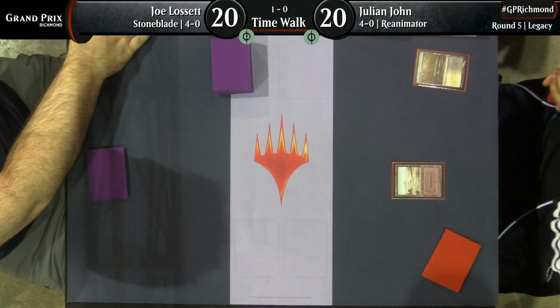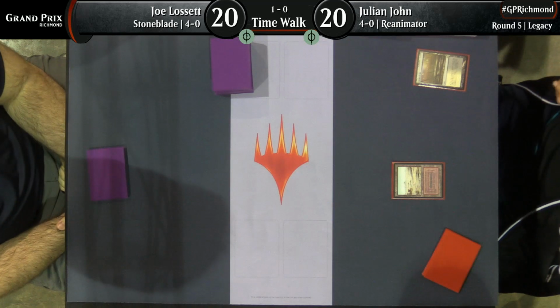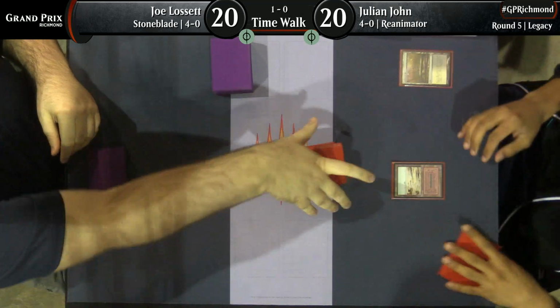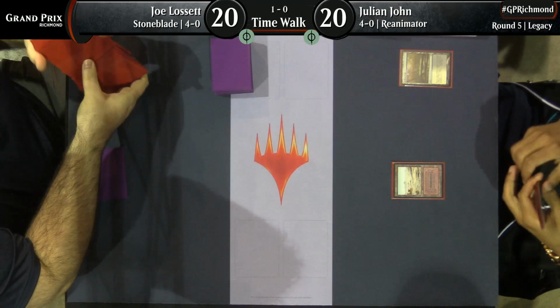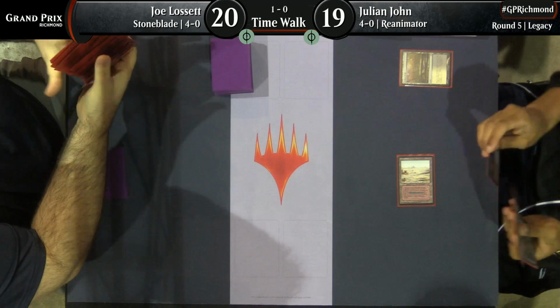And from Julian's side, it was really hard. Do I start with Reanimate? Do I start with Animate Dead? Like, which one do I actually go for, knowing that my opponent likely has interaction? But because Julian went for the Reanimate, that incentivized Joe to not cast Force of Will and to just be patient and wait. And, yeah, saw the result.